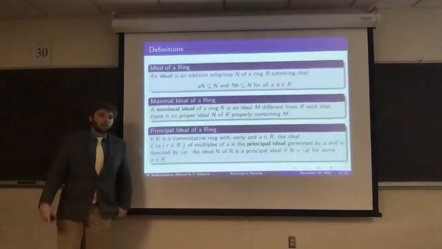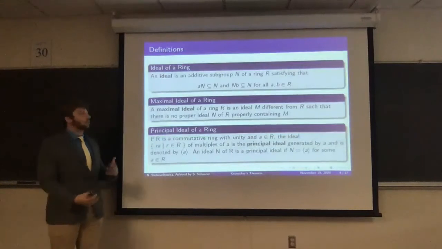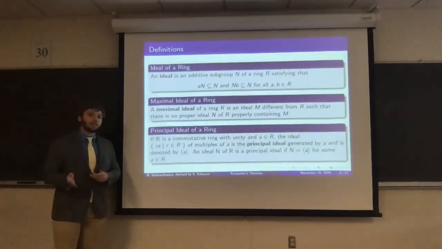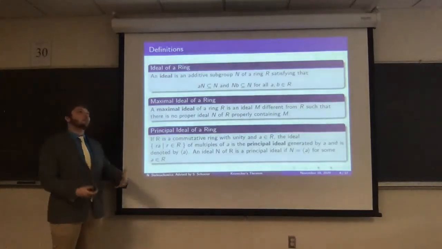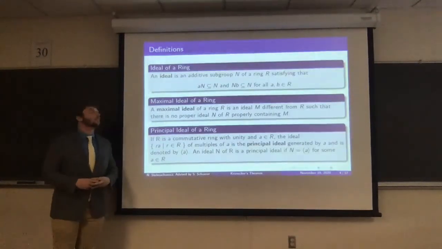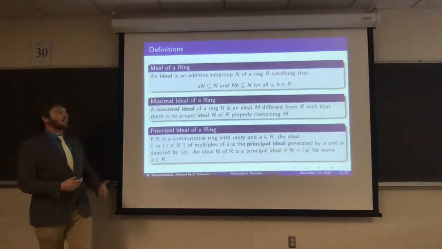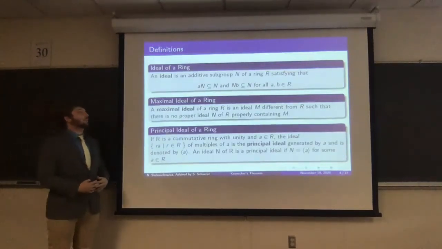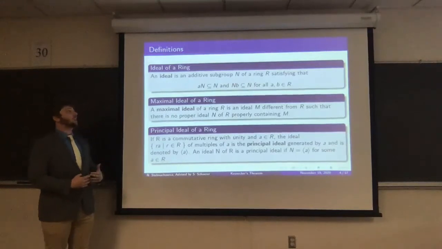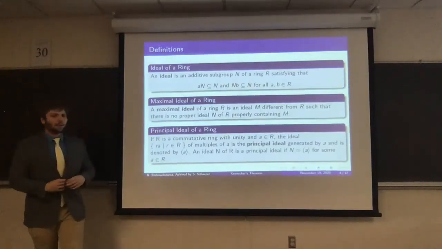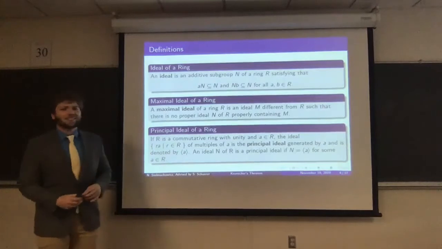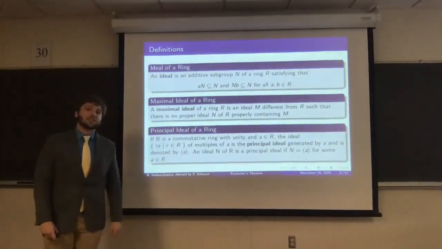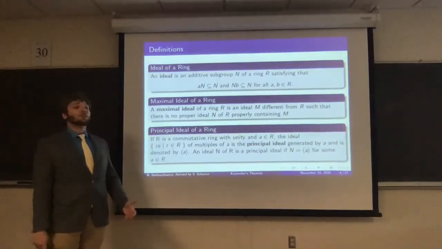Before we go ahead and look at the outline of the proof, there's just a couple of definitions I wanted to look at to make understanding the proof a little bit simpler. So we are going to begin with the ideal of a ring. An ideal is an additive subgroup N of R satisfying those conditions up there. Now you may say, hey, that looks a lot like the conditions that a normal subgroup needs to satisfy as well. And you would be correct.